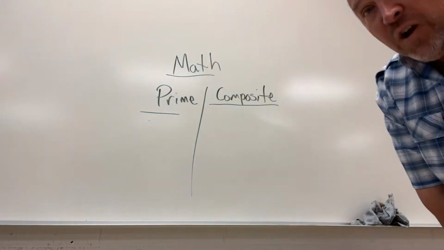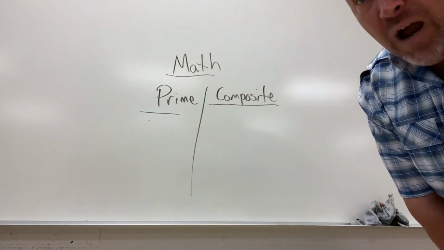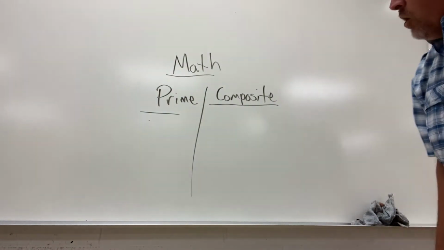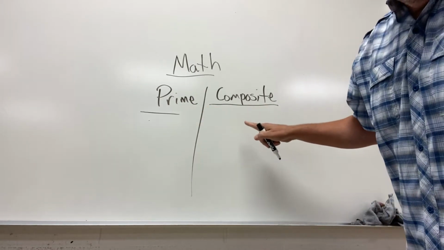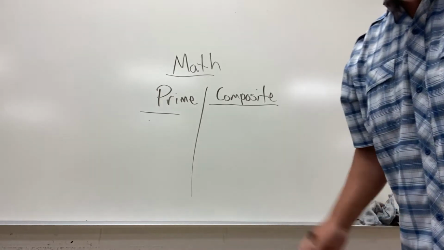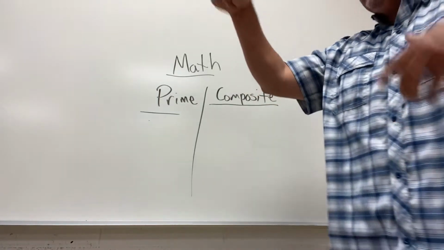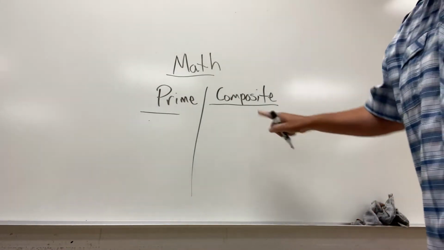Wanted to kind of go over a couple things that we talked about. One of those being in math, the prime and composite. Kind of go over that quickly. When we have prime numbers and composite numbers, think of composite as something like compost, a bunch of things being put together. Sometimes they put it out there like the mulch that you see around the plants. A bunch of things together.